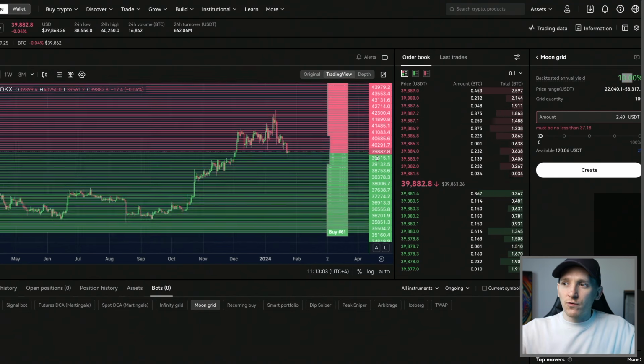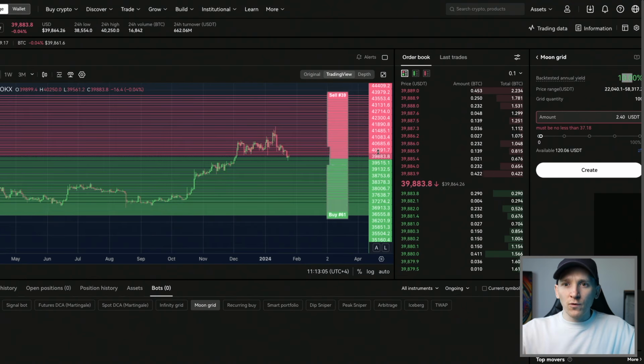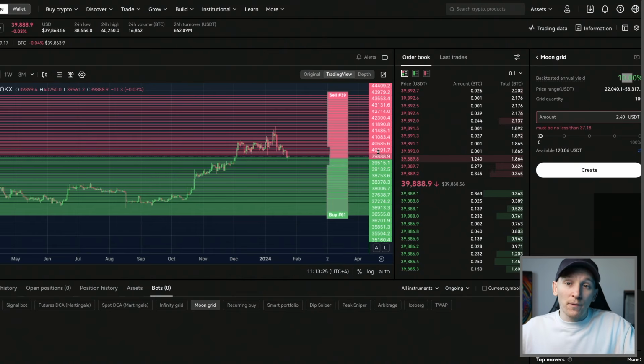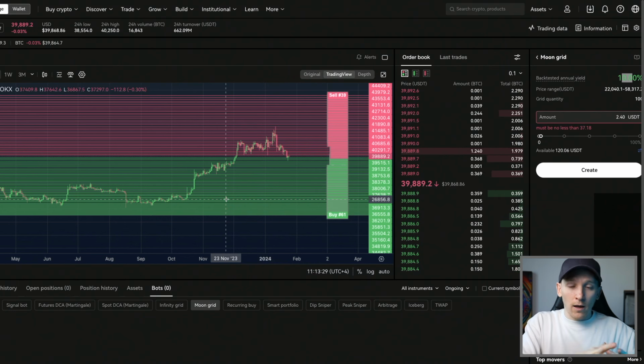So why should you use grid bots? Grid bots are really good at one thing, which is earning a yield out of volatility within a certain set price range. So I think grid bots work best when you know that the price is going to trade within this, and it's going to do this, and you're trying to take 5% out of trading. Now, they're going to massively underperform in a big bull market where you're just better off buying an amount and waiting for the price to go up 100%.